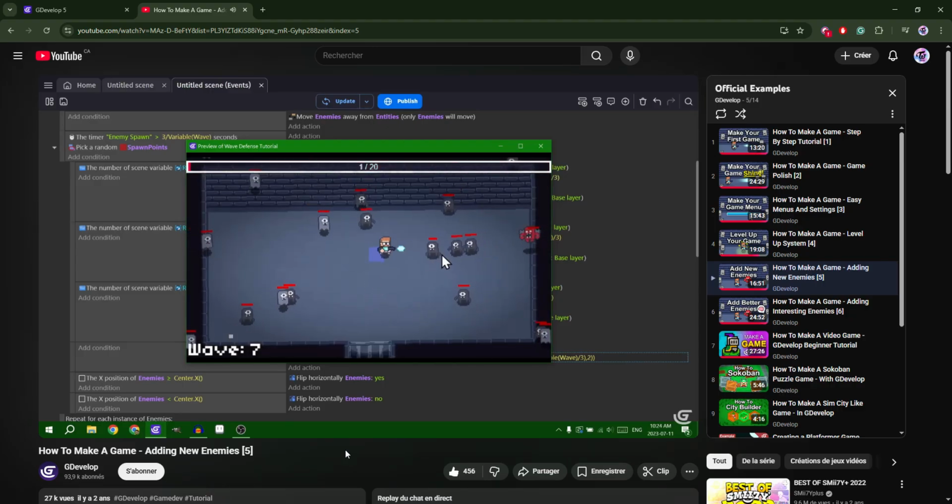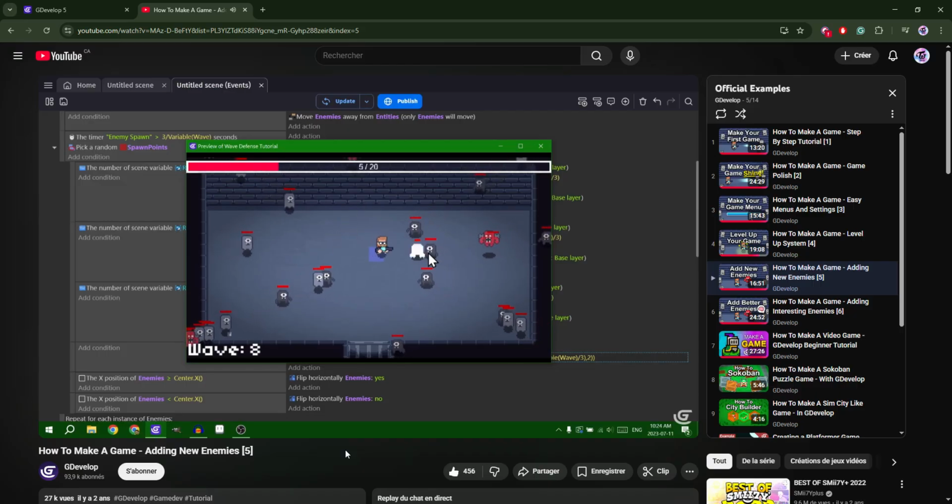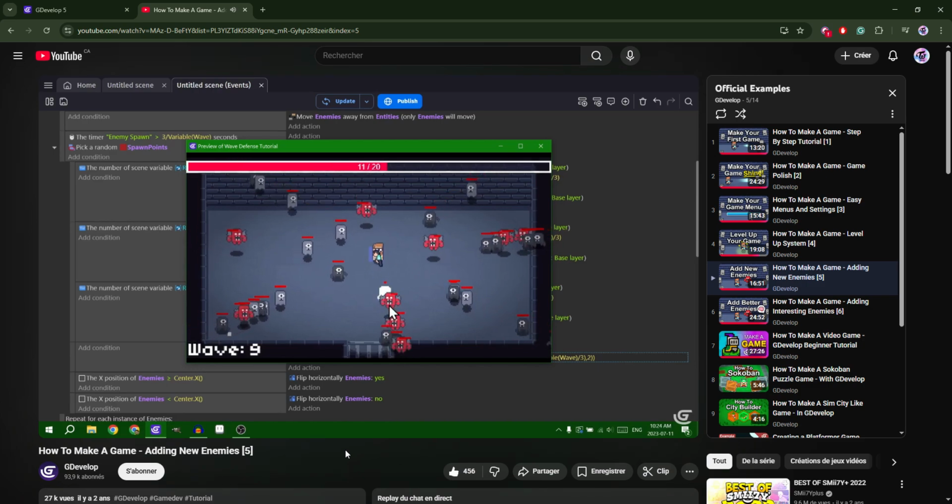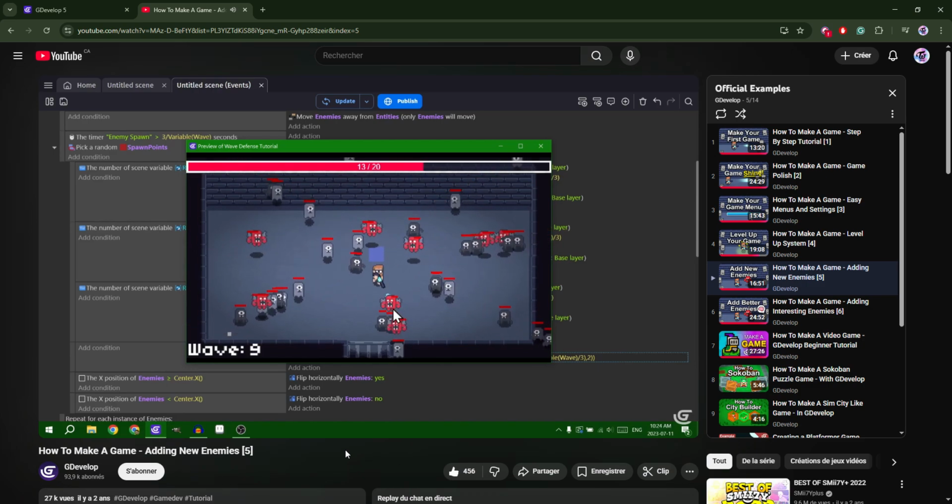Ooh. It's hard to tell, but they also have higher health. And there comes the imps. Yeah, there we go. So their health was going up, so the imp at the end had 5 health because I shot it twice with an attack that had 2 power, and it still had 1 health left.